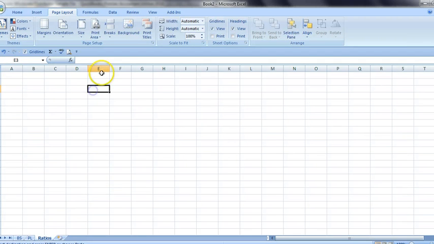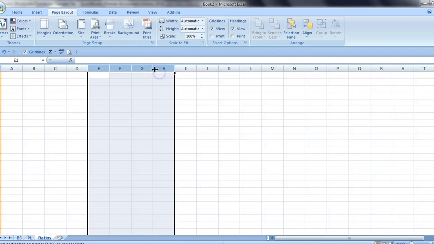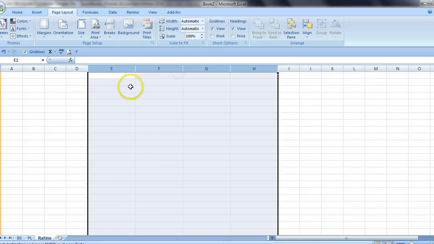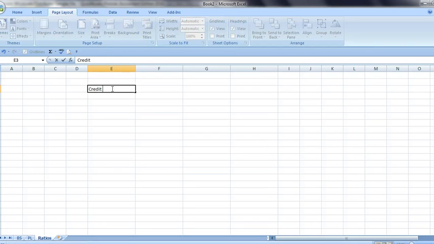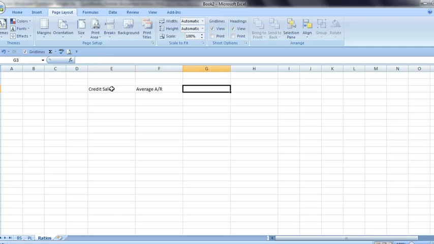We only need two inputs, the total sales made on credit and the average accounts receivable balance over the past year. From that, we can calculate the number of times receivables turn over in a year and how many days on average it takes.